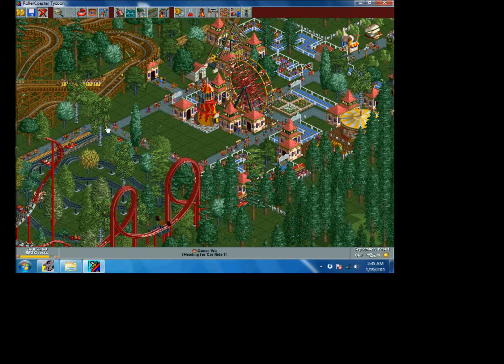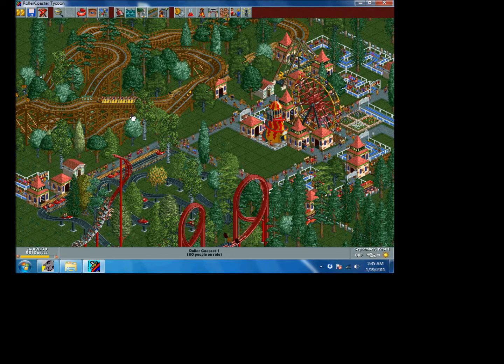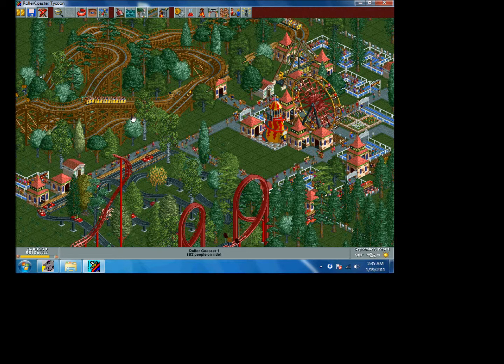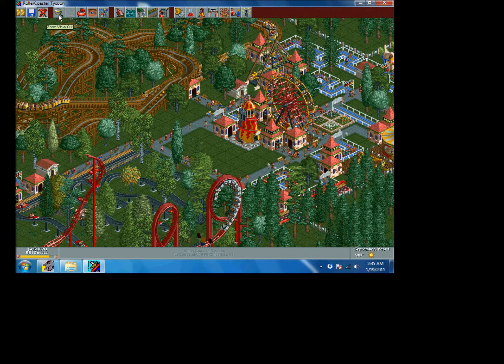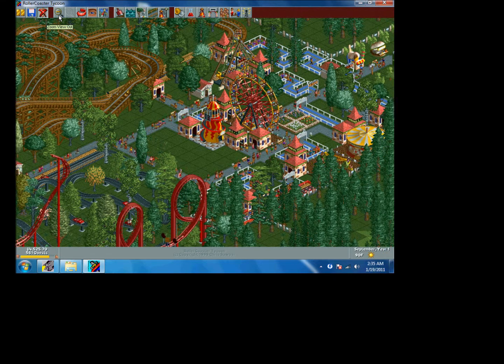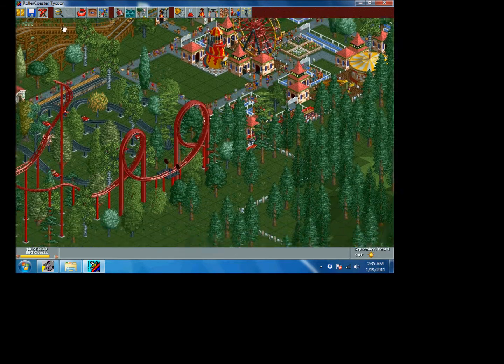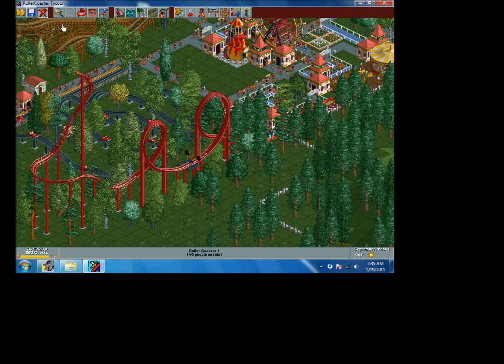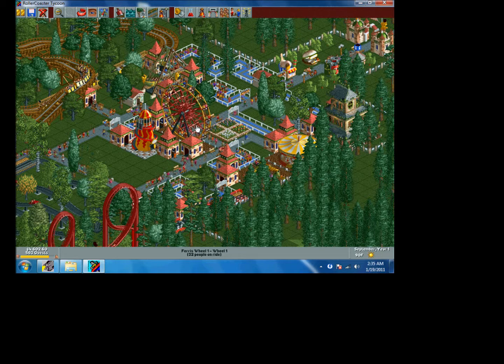Probably the biggest thing is I added a whole bunch of trees and scenery to all my rides so that it increases the excitement rating, and it just kind of adds to the aesthetics of the park. It makes it a better looking park in my opinion. So that's the whole park. That's as far as I've gone. I don't know if I'm going to really add that much more because I've built just about every ride that I can make. So I'm just going to use this time to really quickly show you what I did.